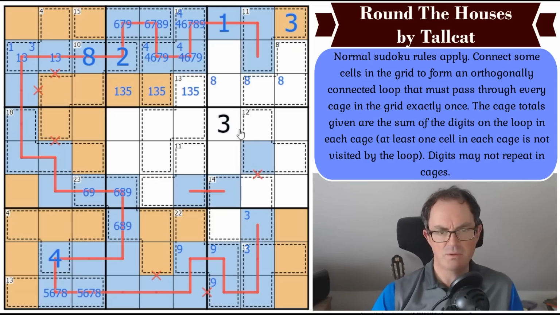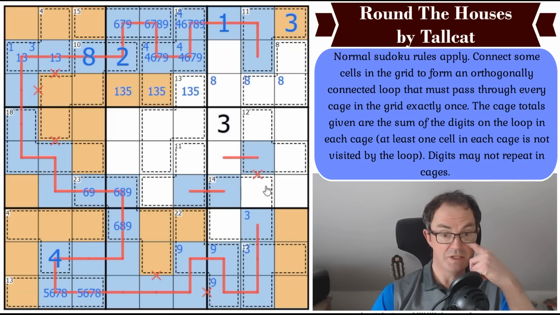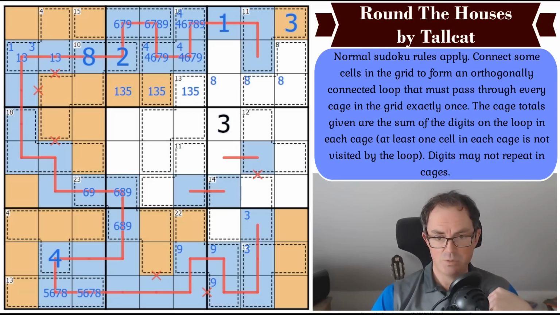Right, so there's something going on here as well, isn't there? I'm just thinking about this business of creating corners. If this blue cell is a corner, I take the whole of the 12 cage with the loop. So that is not a corner, so there's a segment that comes out here, which is definitely a segment we didn't know about before. So we also know that that's not a conceivable junction.